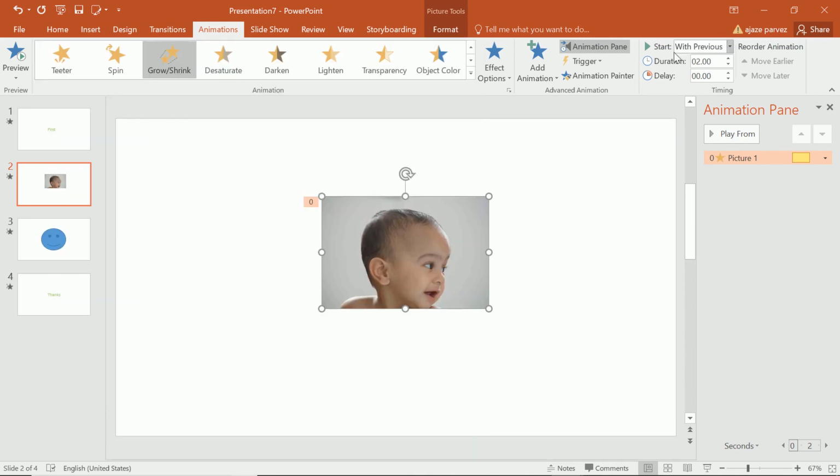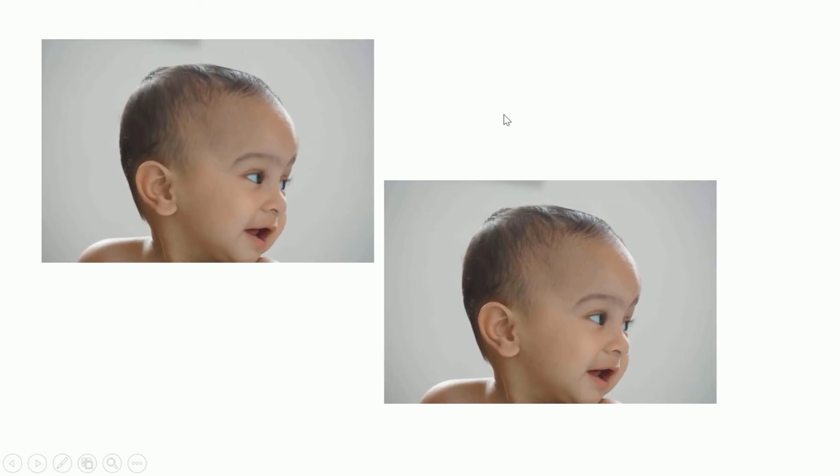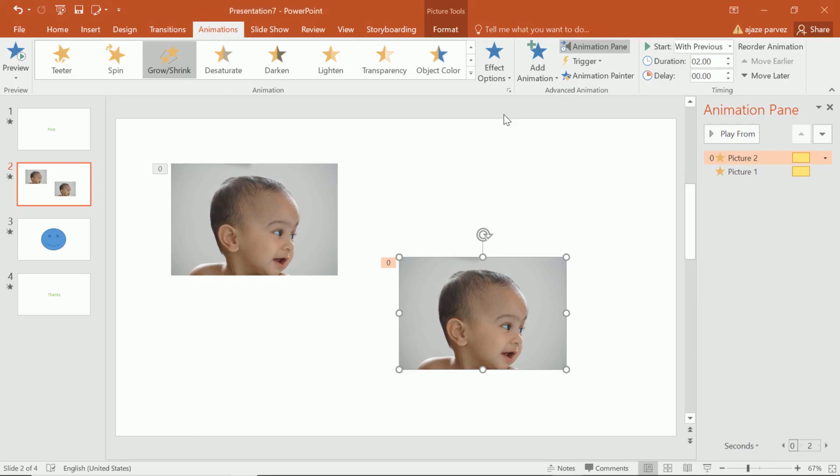And these are again the same thing which we discussed with the previous one, transition, that you can change the time, how much time you want, you can give the delay also. And these are the animation pane. Say I have 2 images. So how this is going to be, I can just say go up. Picture 2 should be first, picture 1 should be second. See, this is how it is emphasized. So all you can do, you can just play with this, you can perform the activities. So this is all about the transition and the animation. Thank you so much and take care of yourself.